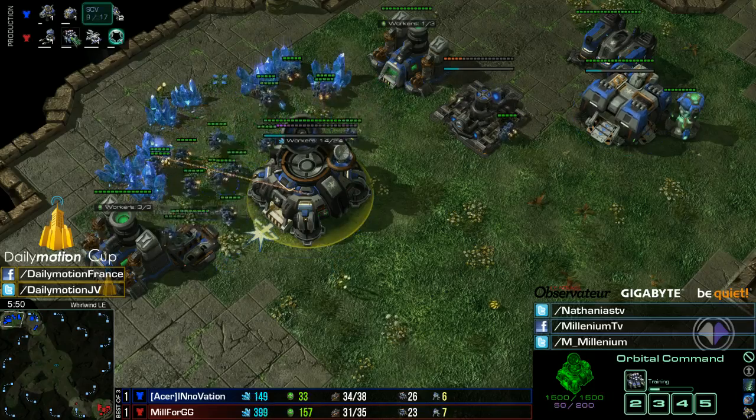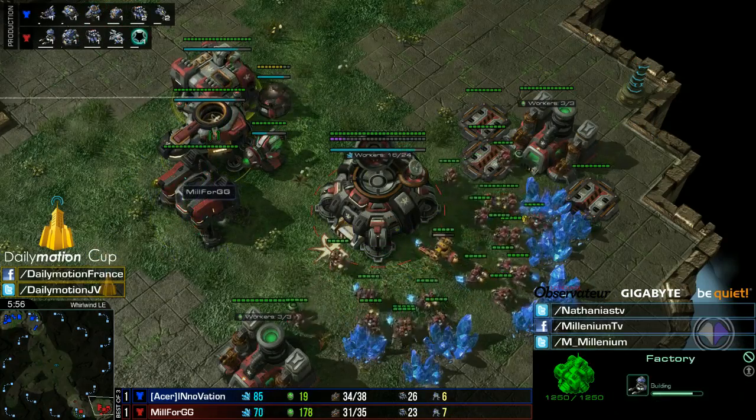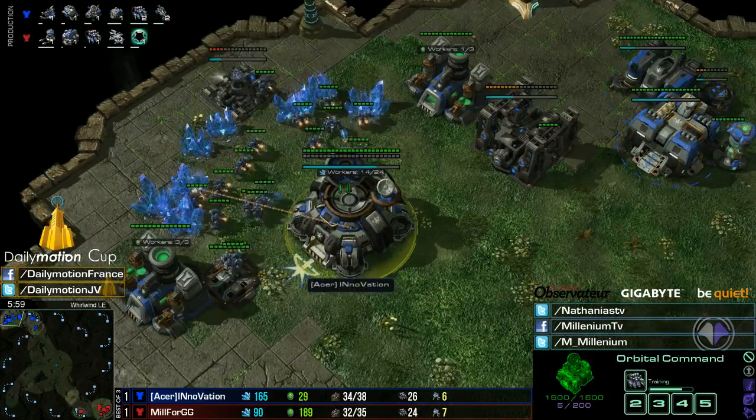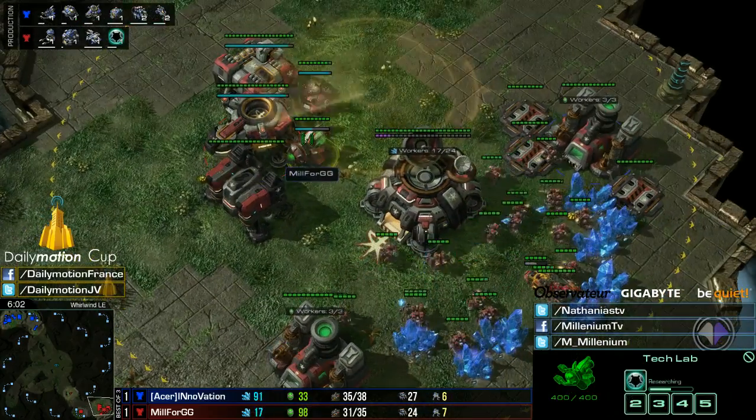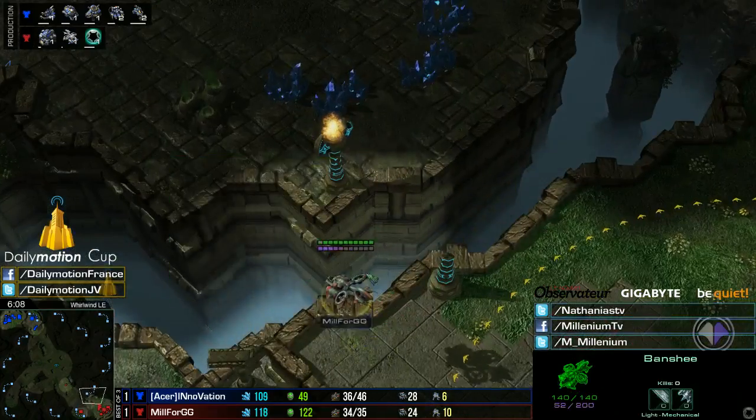So, where does he take it? Where does he take it? The engineering bay starting up as well, like I said. So INnoVation's good. He's fine. He scans like, okay, Banshee. I see the Banshee coming out. I know it's on its way.